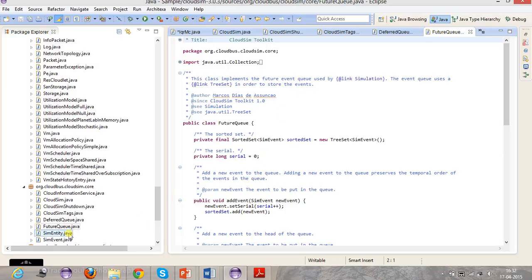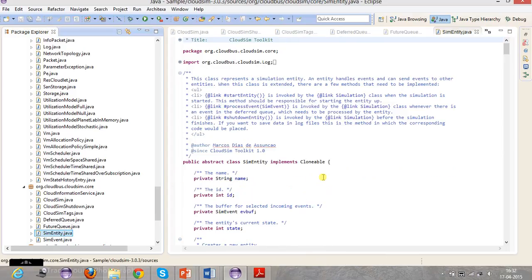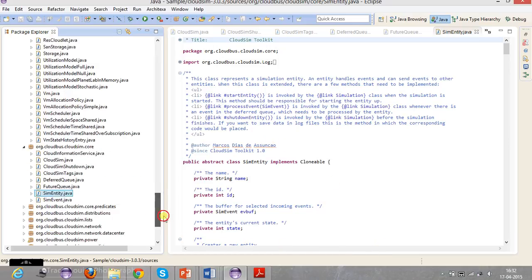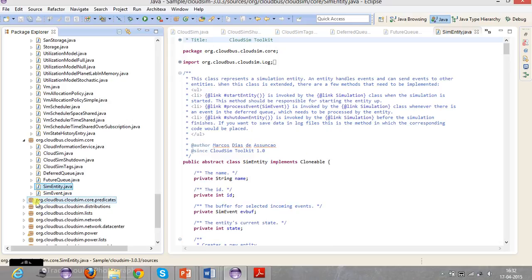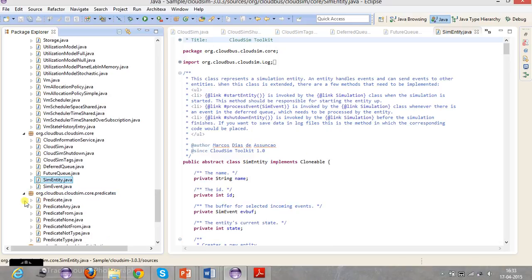Then there is the SimEntity.java class, which contains all Cloudsim tags stored in the SimEvent class. In SimEntity, it defines behavior of all entities and methods which are shared among all entities. Then there is another package, org.cloudbus.cloudsim.core.predicates.